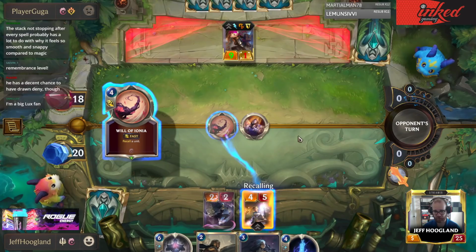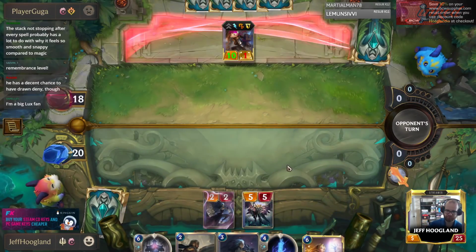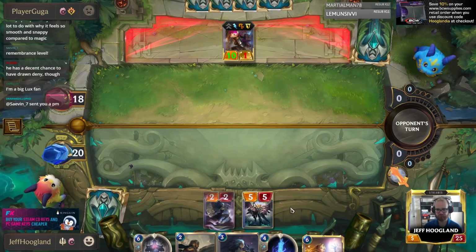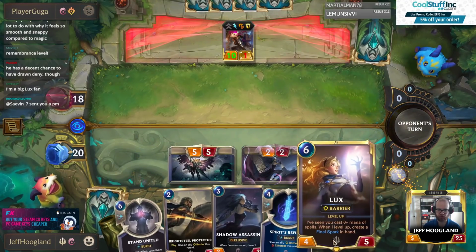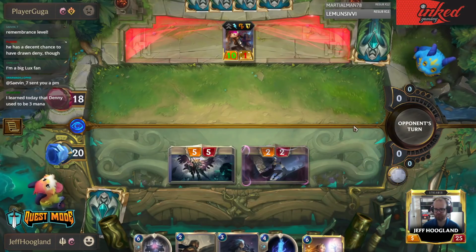They do have Deny Mana here. Okay, yep. It's a little unfortunate. We do at least get to attack for 7 here. And then next turn we're going up to 10 mana. So with 10 mana, we'll be able to Lux plus Spirit Refuge still, or Lux plus an Elusive. Bring it.